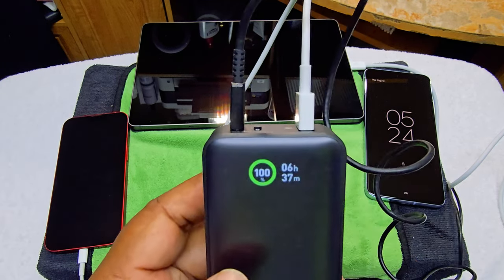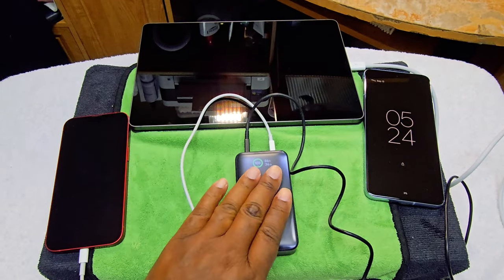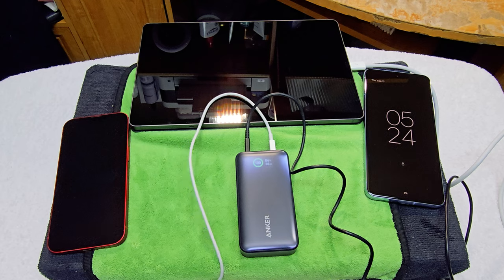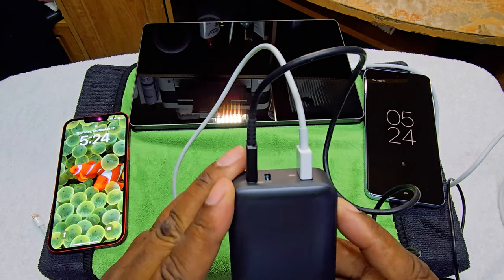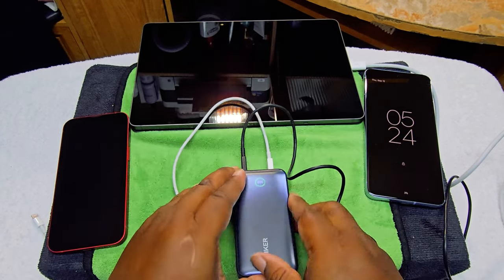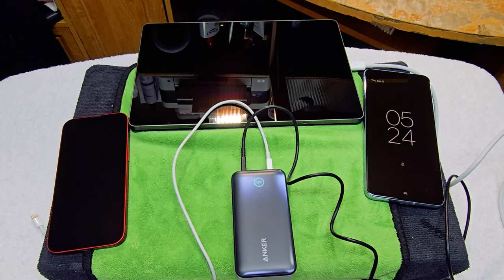So it has to reset. Sorry about that. It has to reset, and then you get the correct reading. So you have 6 hours left remaining on this battery before it has to be charged up. After charging this up, once you unplug that, it goes back to what it is, and there it goes, 100%. So, guys, that's it for this portion of the video.